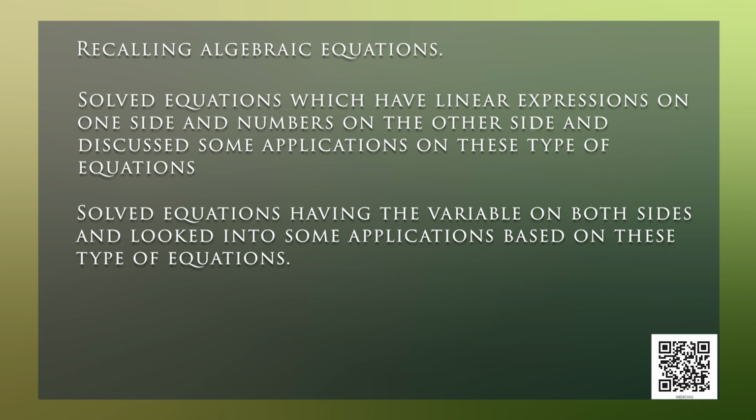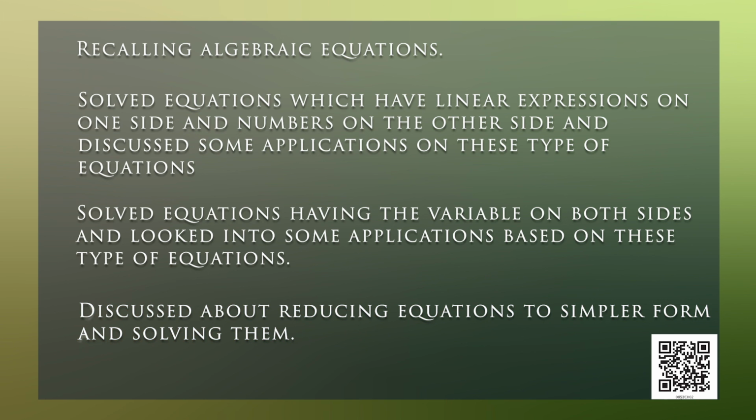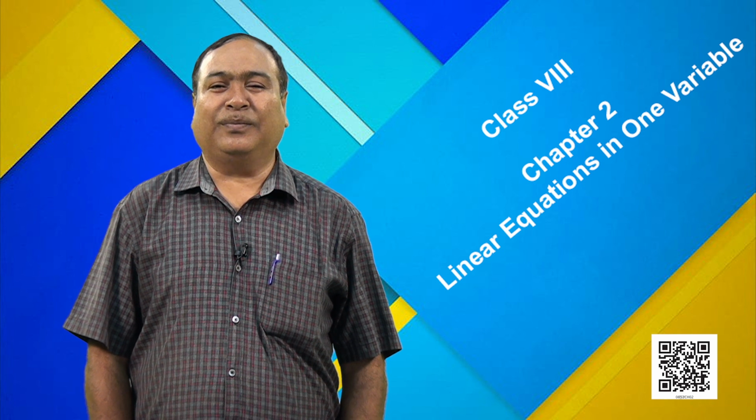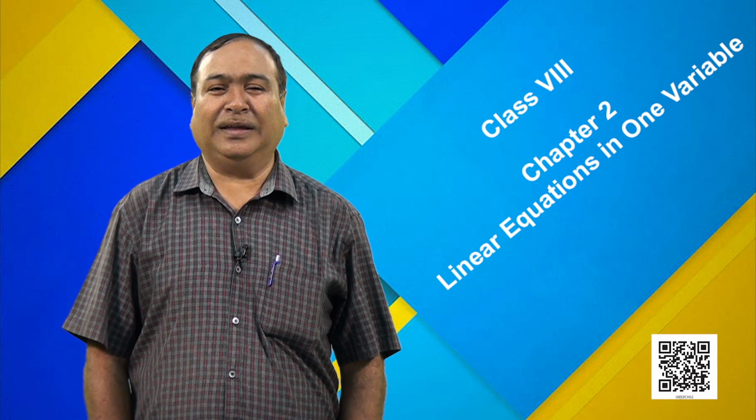Also we found, if variables are present on both sides, then how to simplify this equation and how to find the solutions. Also we saw some word problems on this. Finally, if the given equation is not in the linear form, then how to bring it into linear form and solve such equations, and the corresponding word problems also we solved. I have given some problems for practice as an exercise. I hope this class will help you to understand all those things.